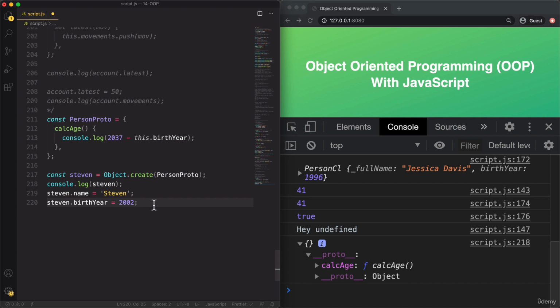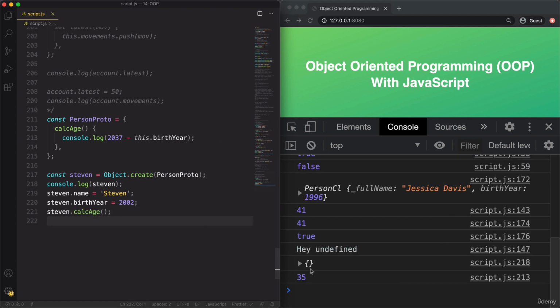But again, for now, we are just worried about the prototypes and the prototype chain here. So we should now be able to say Steven.calcAge. And yeah, that worked. And so you see that we, just like before, implemented prototypal inheritance, but in a completely different way.